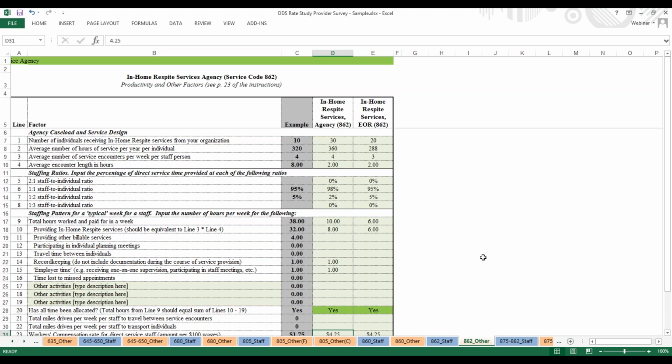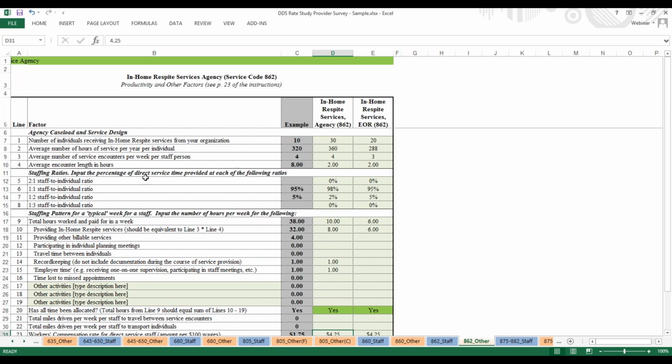Report the number of clients, average service hours per year, average service encounters per week per staff, and average service encounter length. Estimates can be used. Average number of hours of service per year can be retrieved from the billed hours divided by the number of clients. Some payroll modules include the number of shifts worked and their length, and you can get your service encounter there. If not, analyze 1 week of information, or just leave it blank. It's better to complete part of the survey than none at all.